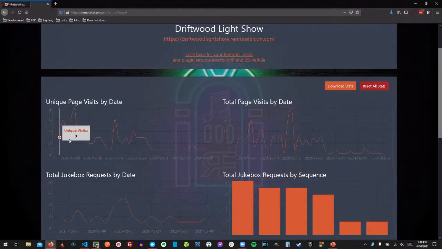So this is going to be how many unique visitors you've had. So if the same person has come to your site 10 times that day, they're only going to show up once. And then total. So if that one person visits your page 100 times, then it's going to reflect in this list. And so you can see on which specific dates, how many visitors you've had on your website.